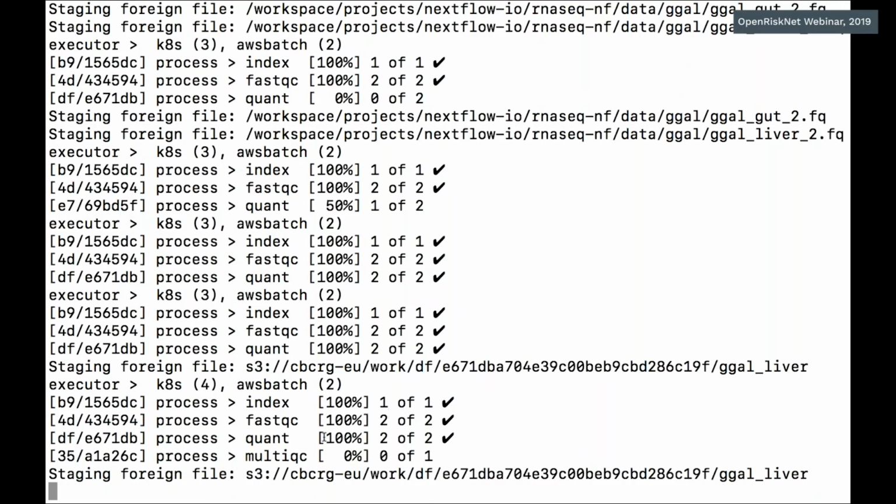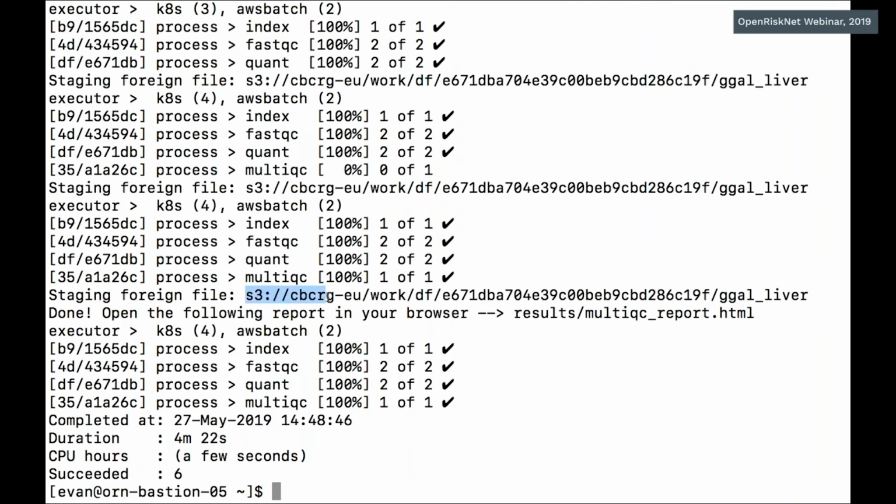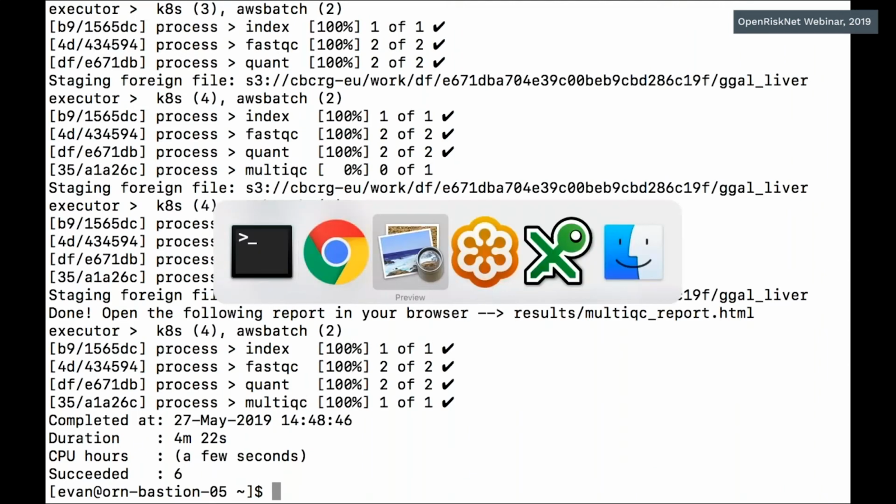You can see that the quantification steps have now finished in the cloud. And now we are transferring back the results into the OpenRiskNet virtual environment, which was here. This is the staging of the foreign file from the S3 bucket into OpenRiskNet, and then finally the MultiQC process, which was requiring the first two quantification steps to be complete, is run. Okay.